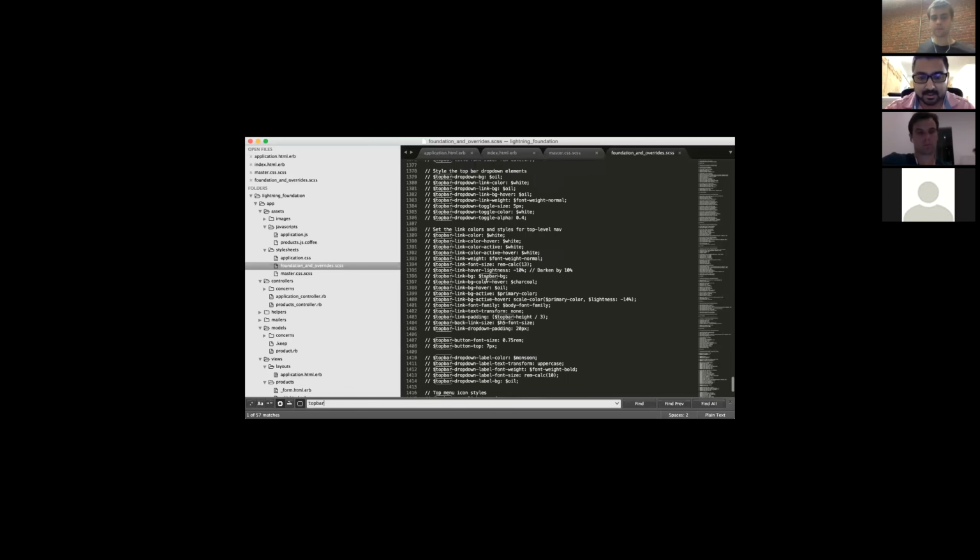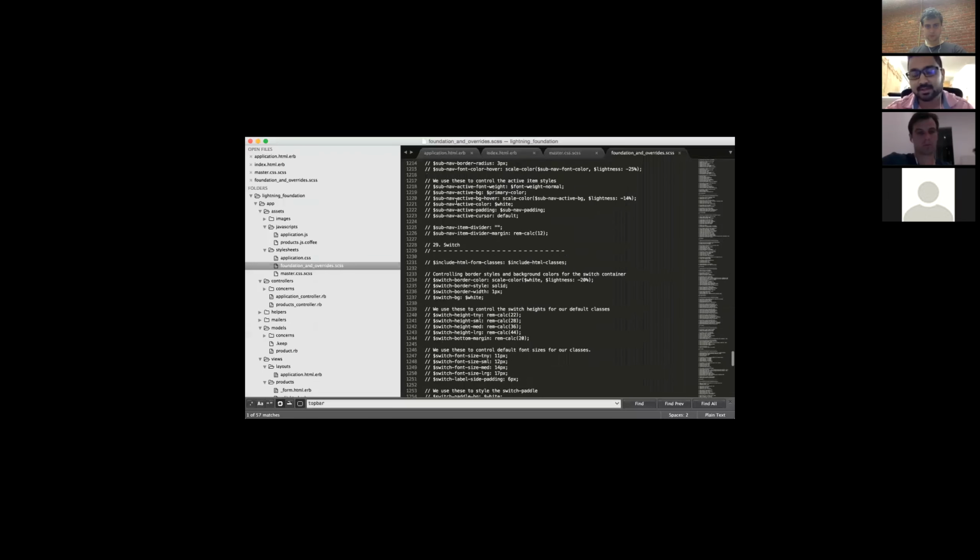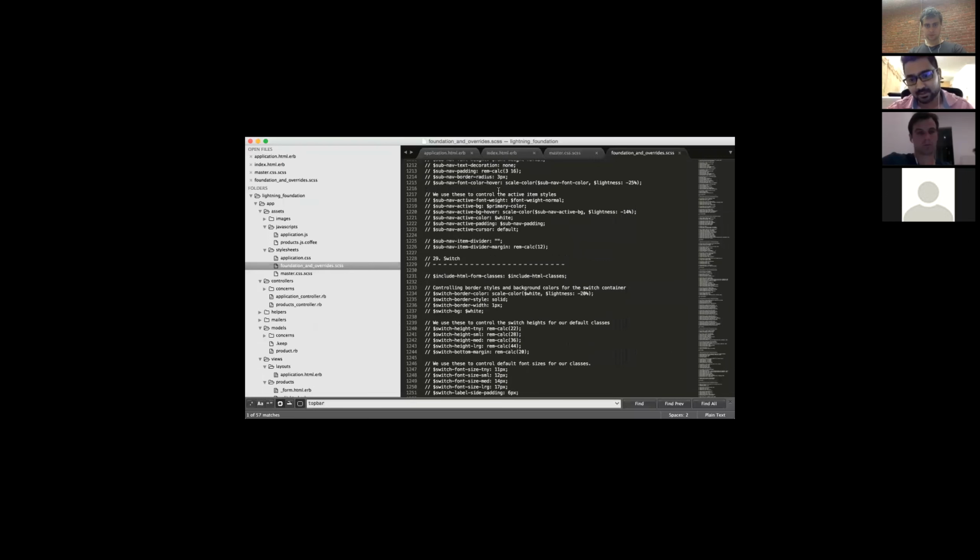It is kind of recommended that you just change whatever you want to change, and then delete whatever you don't change, and then push it to GitHub or push it to production, because too much code is not good for any reason. And that was that.